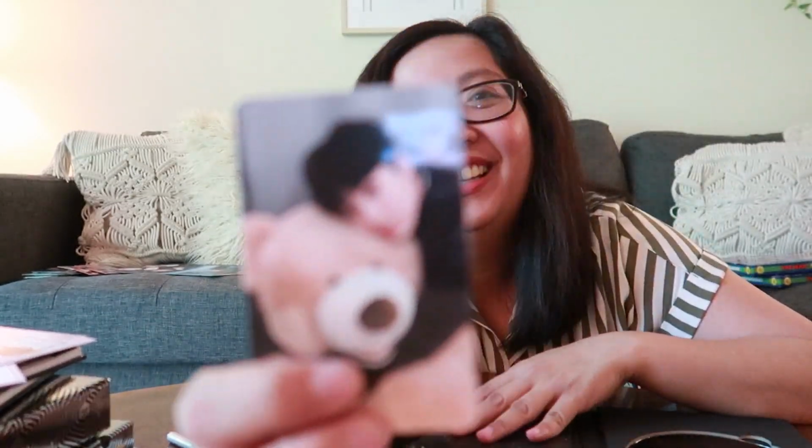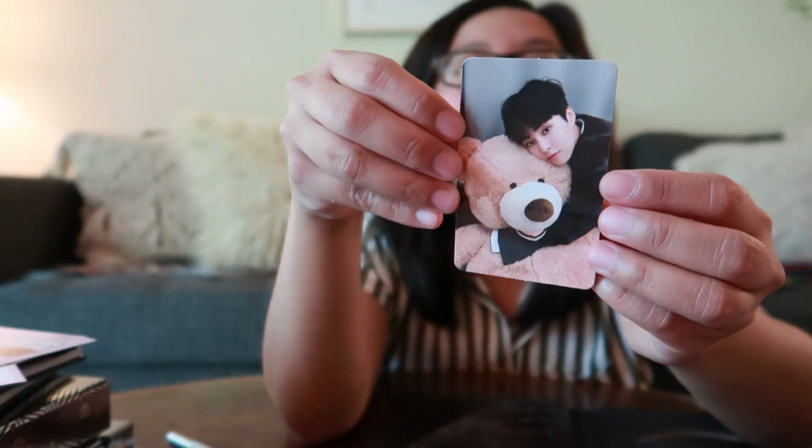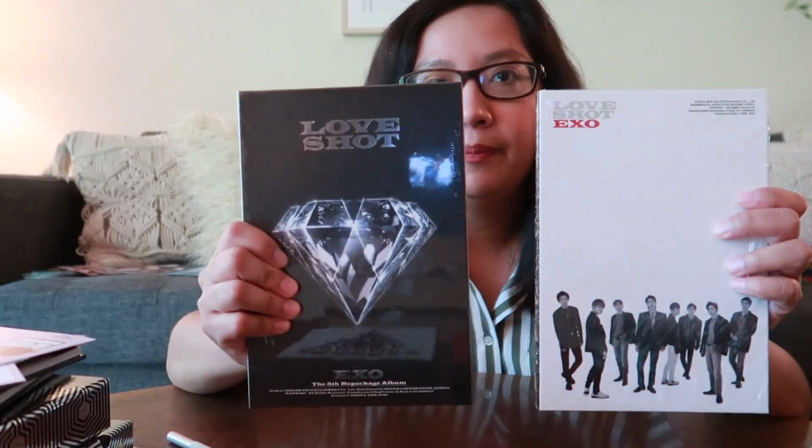I got a Xiumin teddy bear. Oh, I love this card. So no Kyungsoo forehead, that's okay. That was worth a shot. Now we're down to the last three. Okay, this is the love version and the shot version.